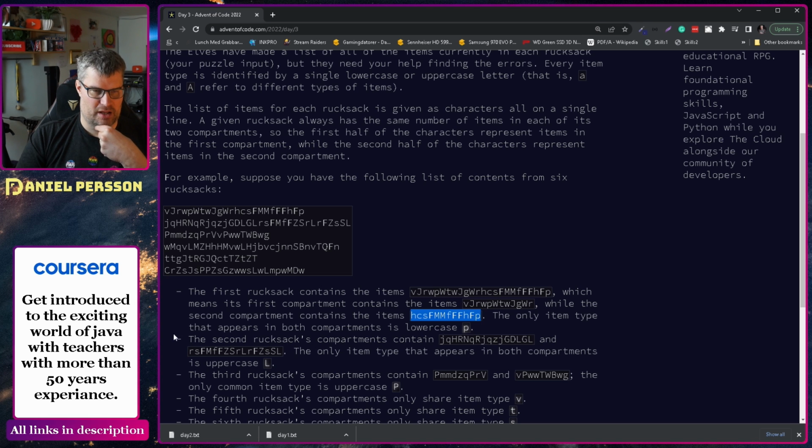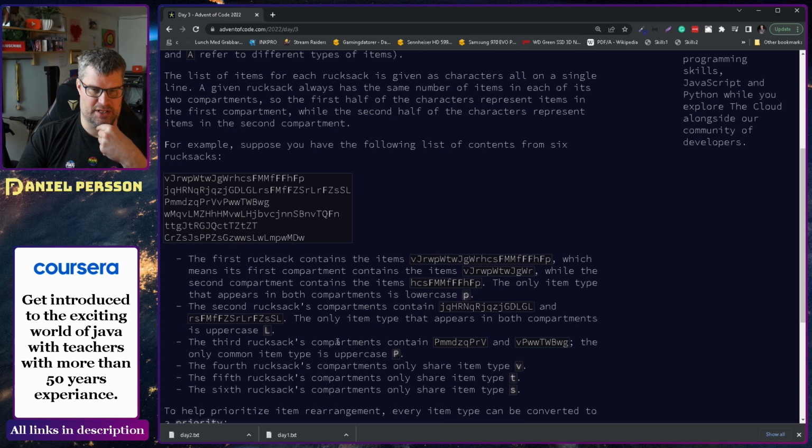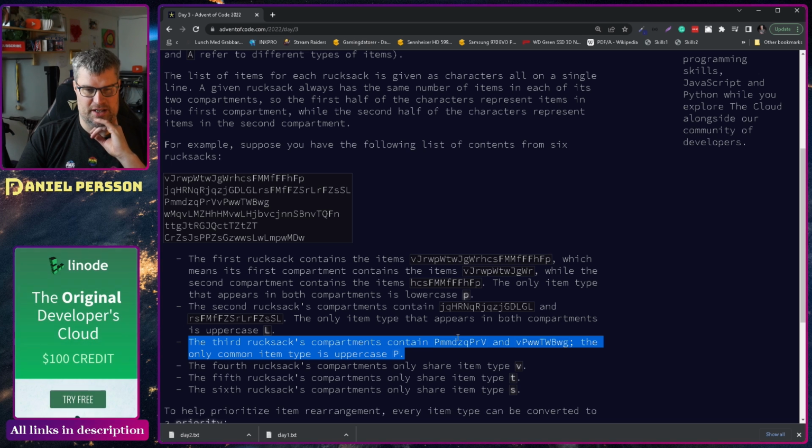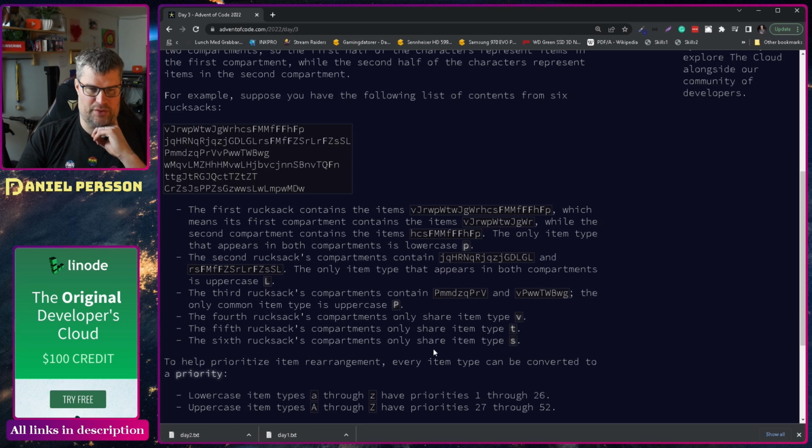The second rucksack compartments contain that and that, so they have split that into 2. And the only item type that appears in both compartments is the uppercase L. The third rucksack compartment contains 2 other letter cases, and the common item is P. The fourth rucksack only shares item V, and the fifth item T, and the sixth item S.